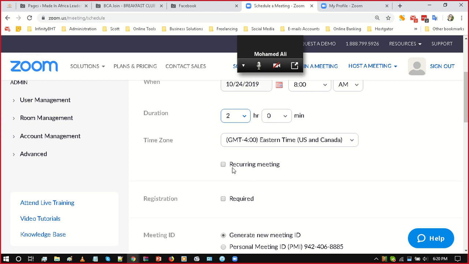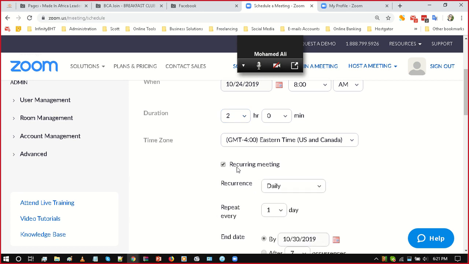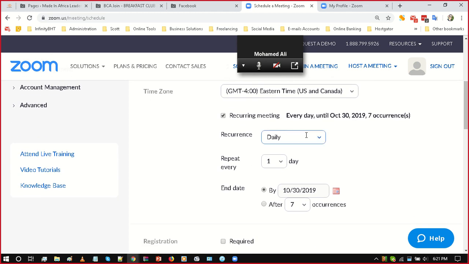This means if this is a daily class or a weekly class, you don't have to create a new meeting for the same thing every time. Then you select the recurrence of this meeting, if it's daily, weekly, or monthly.